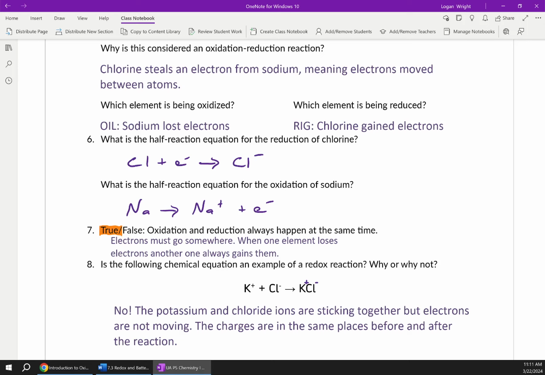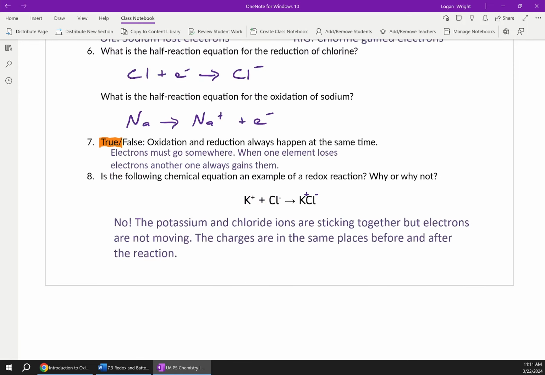And then number 7, oxidation and reduction always happen at the same time. This is true for the same reason as, here's a pop quiz. All right, did I just turn away from you or towards the screen? Both. I can't do one without having done the other. You can't have oxidation without having reduction. No, just my light bulbs are weird, and we may have damaged them.